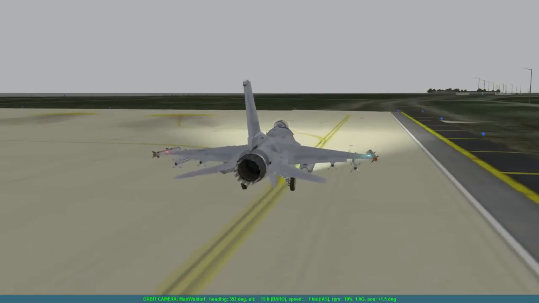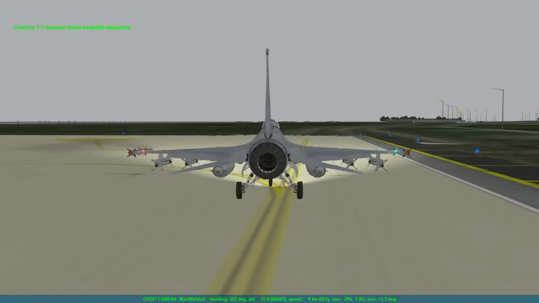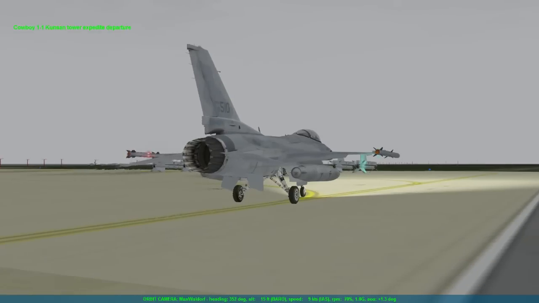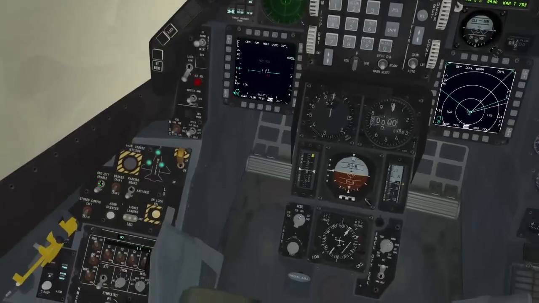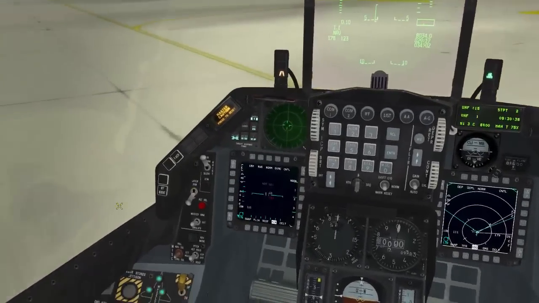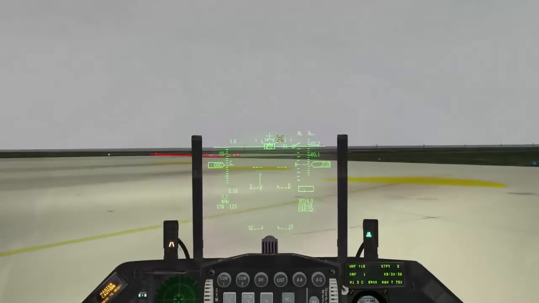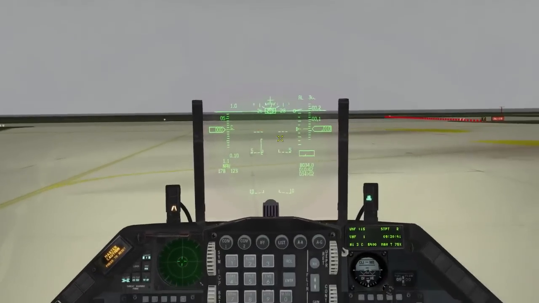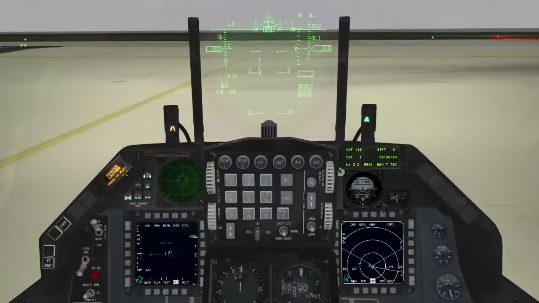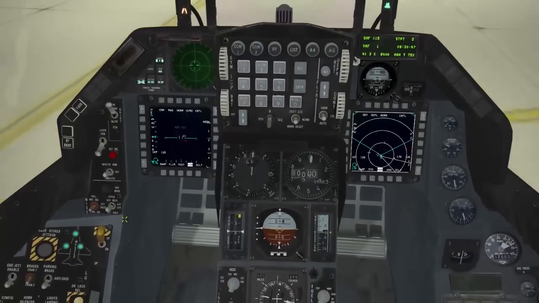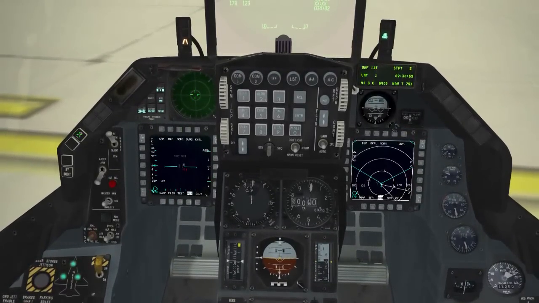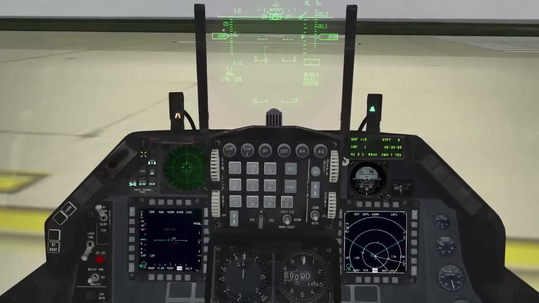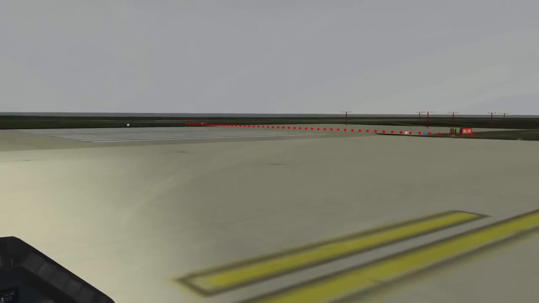The test I was showing you a bit before was the SEC test. Kunsan Tower, expedite departure. You see where it does play on that. Alright, I need to expedite departure now. Alright, so let's get to the runway right now. I'll be activating the radar now and the pilot it. So master caution should be now. Okay, test, everything clear. Failure acknowledge, everything seems to be okay right now. We're on the runway 18.